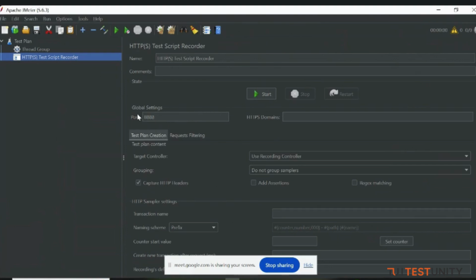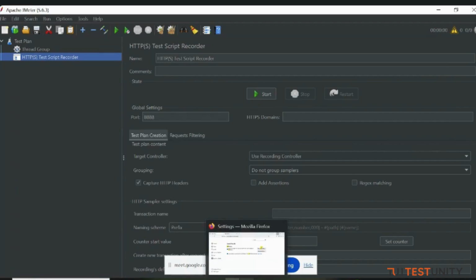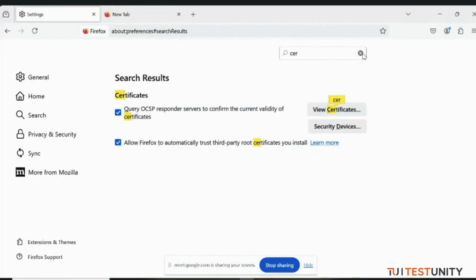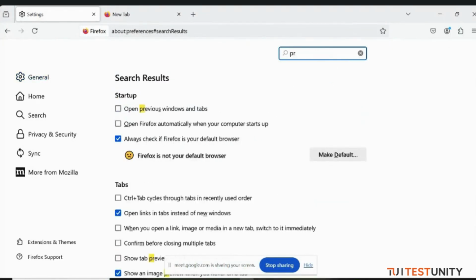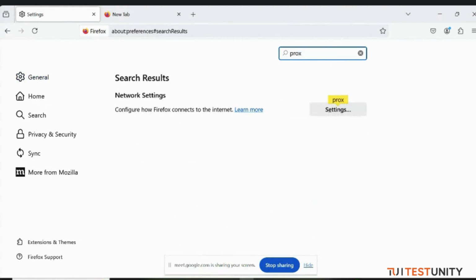If you give different port numbers, it will not capture all the logs. Only if we give the same port number will it capture all the requests. So how to do that? Just go to the browser, open it, and search for proxy.